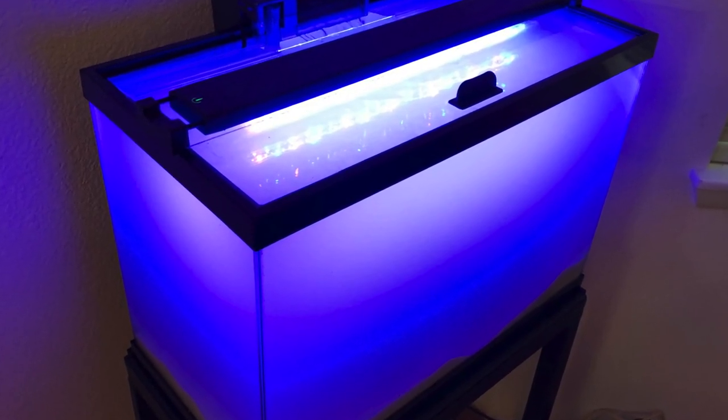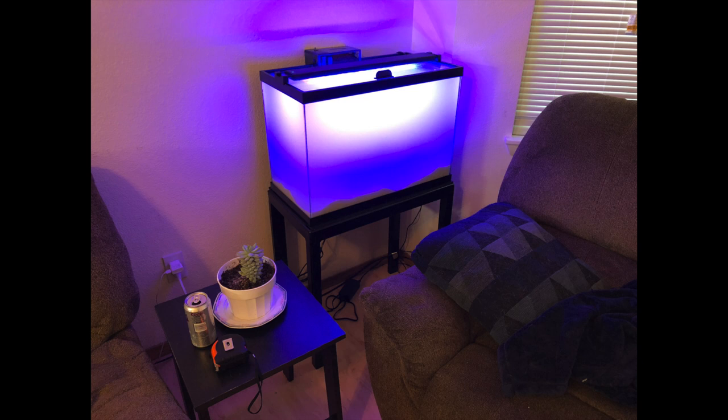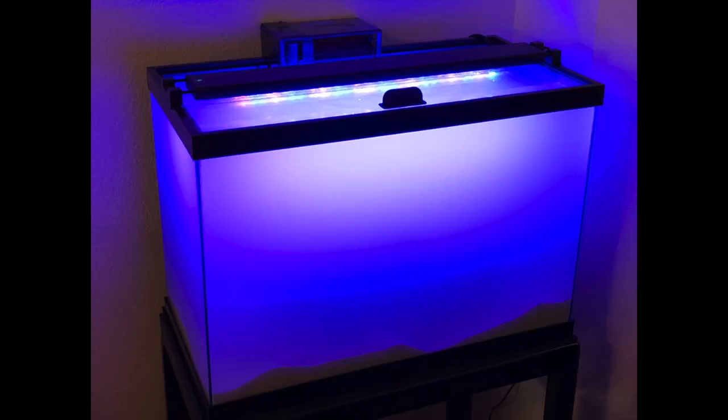I added a water polisher. I'll show you here in a minute. I got a picture of it, but it looks pretty cool. The light is really bright.